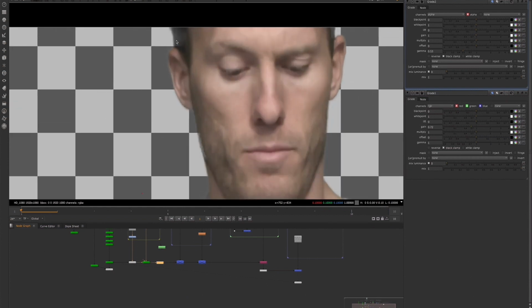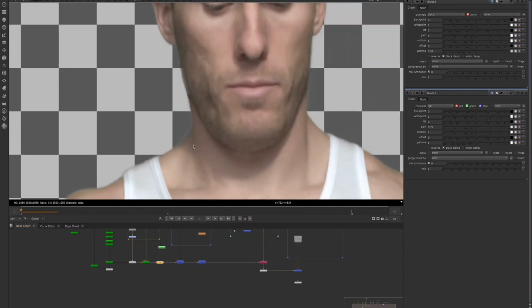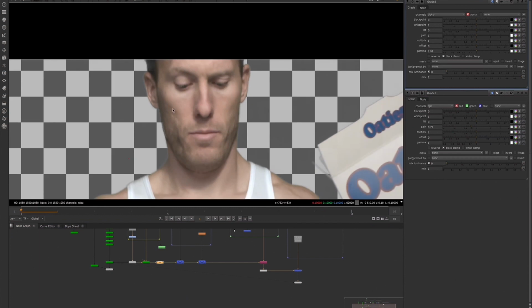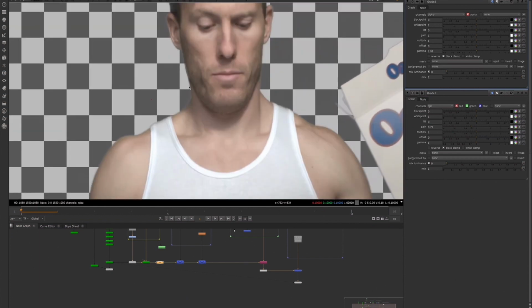So we can see when I started adjusting that grade after I added a grade and I changed the channels to alpha, we can see how my edges are changing when I'm adjusting that grade. So I would want to be sure to pay attention to my edges when I'm dialing this in, because for this edge matte, I want to focus on getting good edges. So you will just pay attention with every adjustment that we're making.